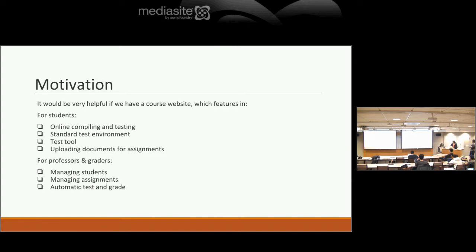So think about this. If we have such a website, it would be very helpful. This website should feature, for students, an online compiling and testing tool that provides a standard test environment. So compatibility issues would not happen. Students get no chance to say, "The code works perfectly on my computer. I don't know what happened with the grading system." And a test tool should be provided on this website.